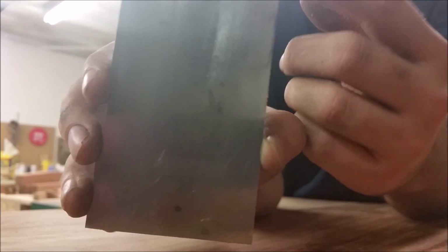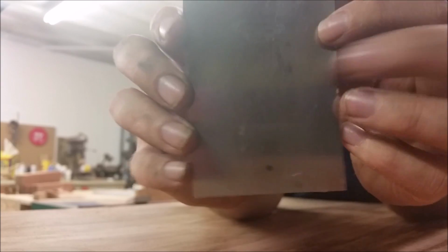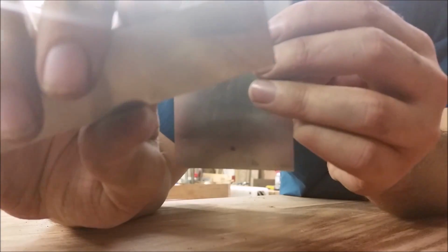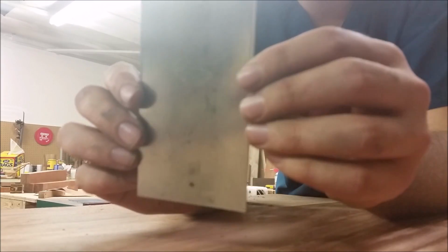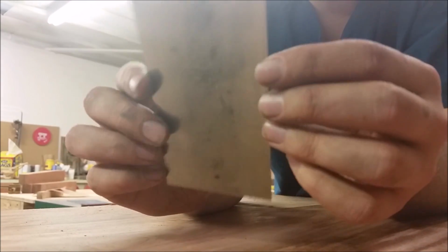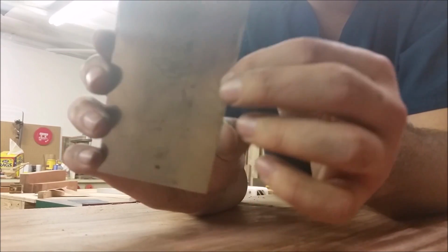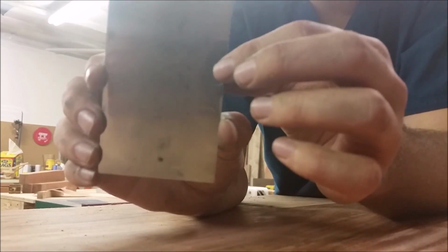I like to lap the sides, sort of like lapping the back of a chisel. I lap the back of my chisels here. That just allows the sharpest possible edge when sharpening. The way the card scraper cuts is with the action of a burr.